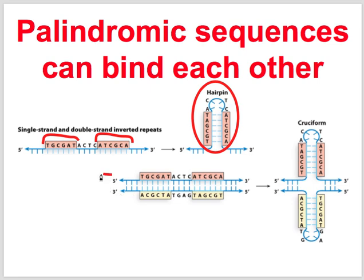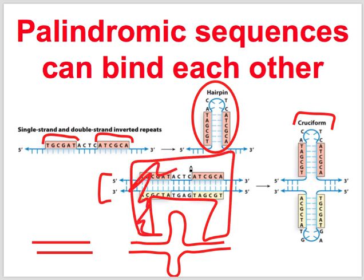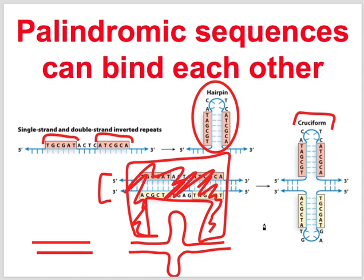The same thing can happen in a double-stranded case. So if you have a double example of this hairpin, you can form what's called a cruciform, which is two hairpins that basically interrupt a DNA strand. So going from this to something like this, or even something like this. The cool thing about these structures is that this structure is just pretty normal, it's just regular DNA, but this structure can actually attract big, massive proteins that can come in and serve as transcriptional regulators. So again, these massive 3D structures of DNA are usually like basically lock and keys to proteins that will then attract more proteins that can say, okay, we're going to turn on this gene right here, for example.